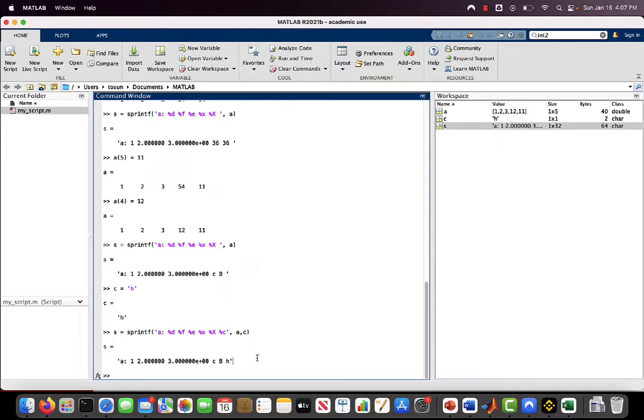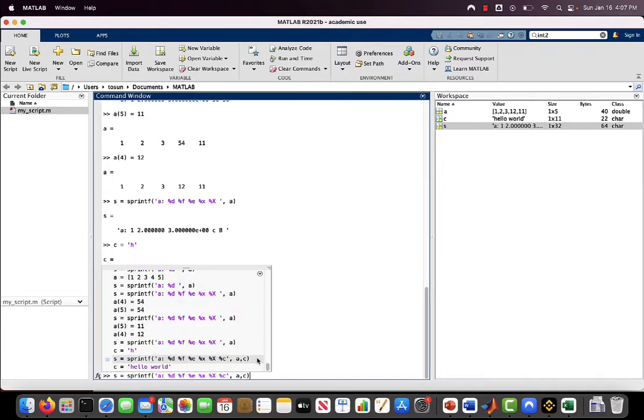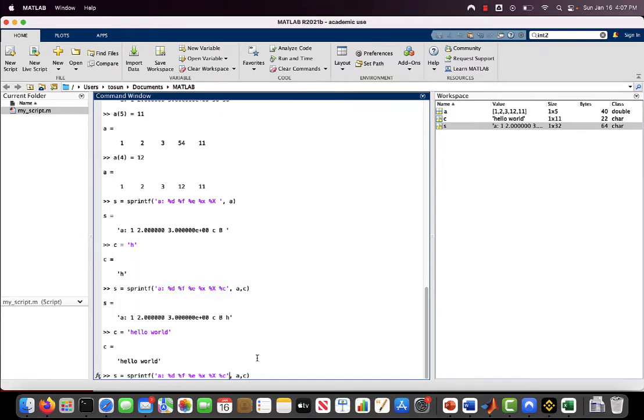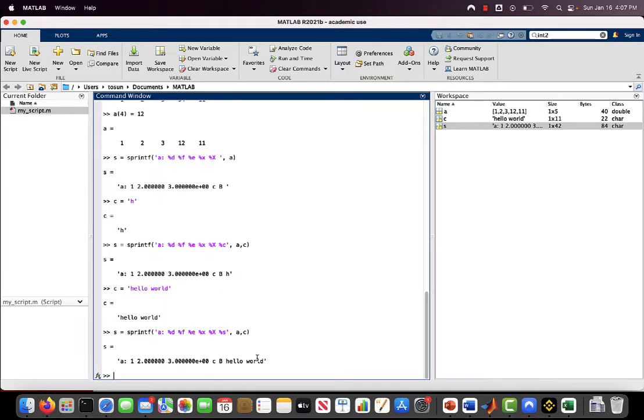And we can also use a char array. If I have, let's change my C with hello world. If I use the same function again, but this time I need to change the specifier in here with %s.